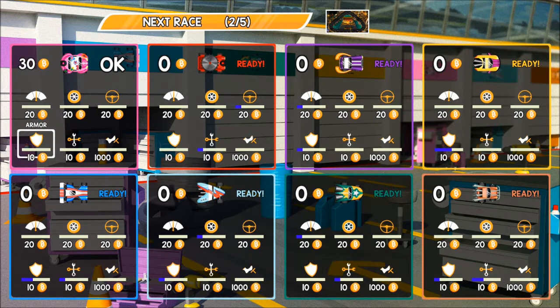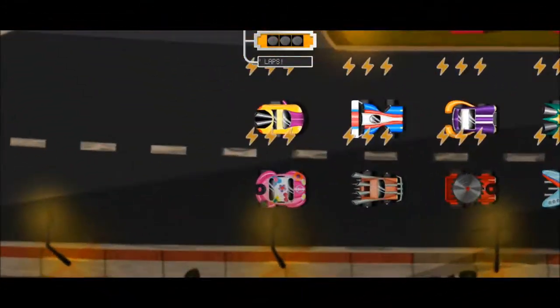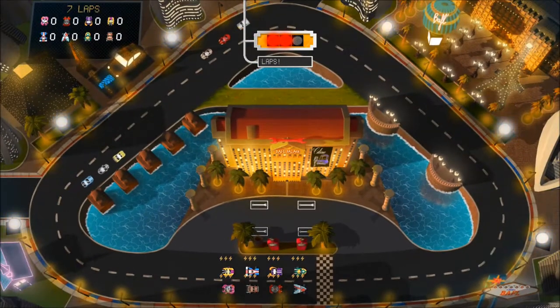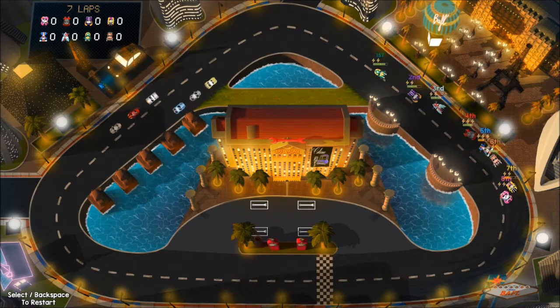And armour. So I'm going to go for 3 lots of armour, because I find that armour, handling and adhesion are generally what you want to go for. Occasionally repairing as well, if you're in a long championship with 10 races. 3, 2, 1, go. So I'm going to chill at the back here.